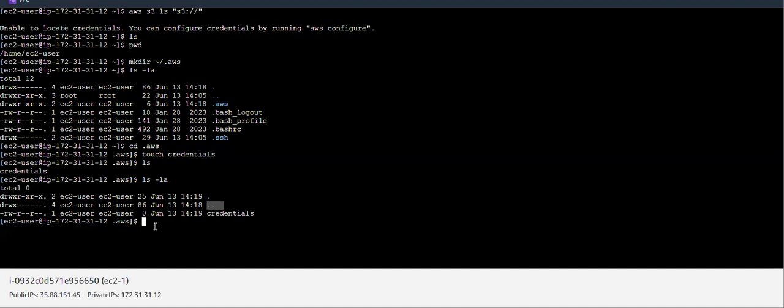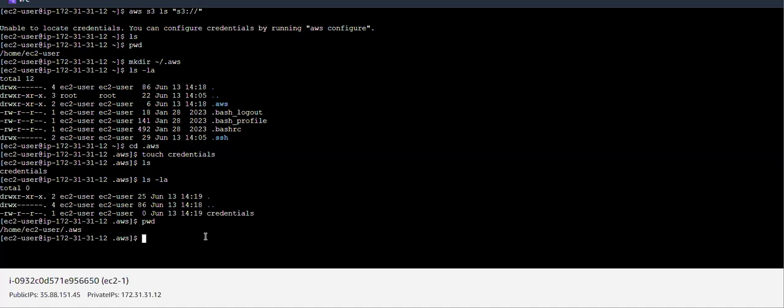You can see the present working directory. Currently we are at this .aws folder, represented by a dot. If you want to move back to the previous folder, you can use the double dot. And this credentials is nothing but the file that you just created.